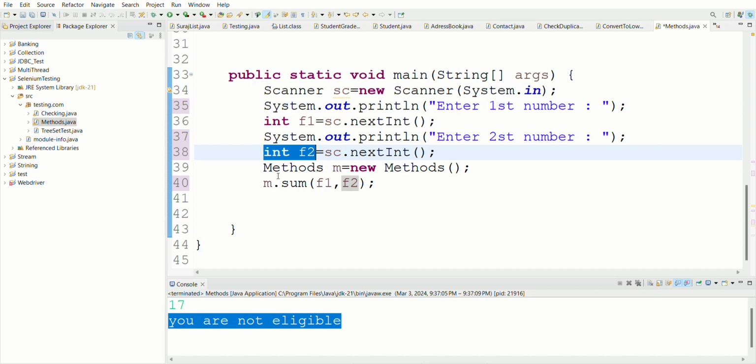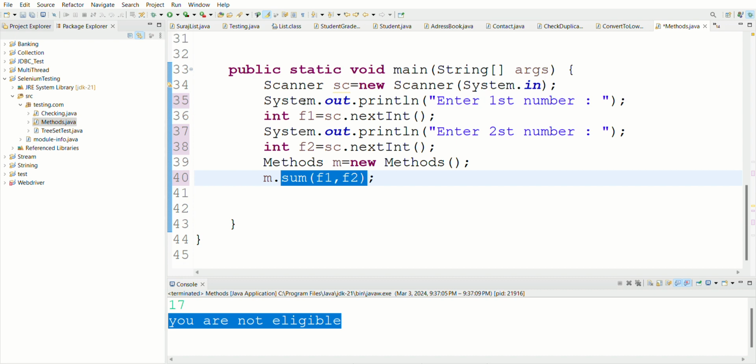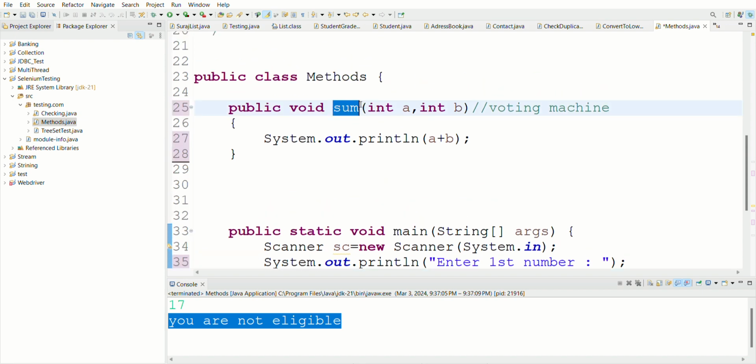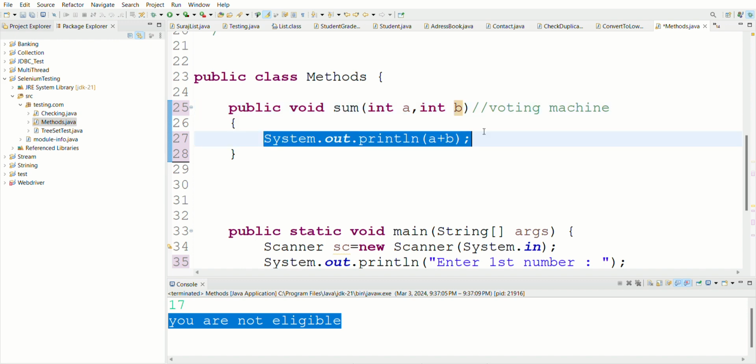So the method name is sum, and it will take two input values. Is there any sum method which will take two integer type inputs? Here you can see this is the sum method which is taking two integer type inputs, that's why it is allowing us. And here I have written System.out.println.